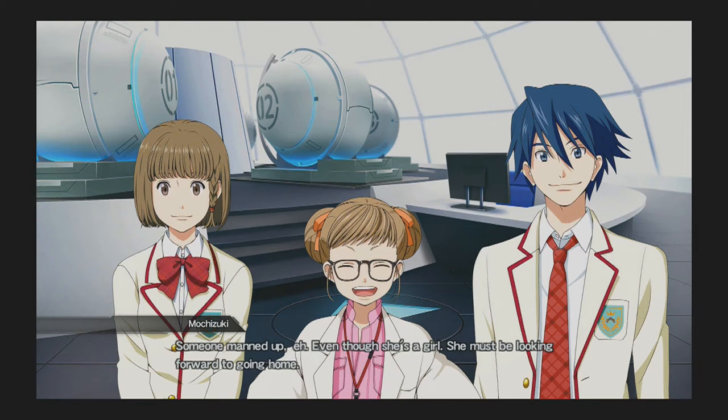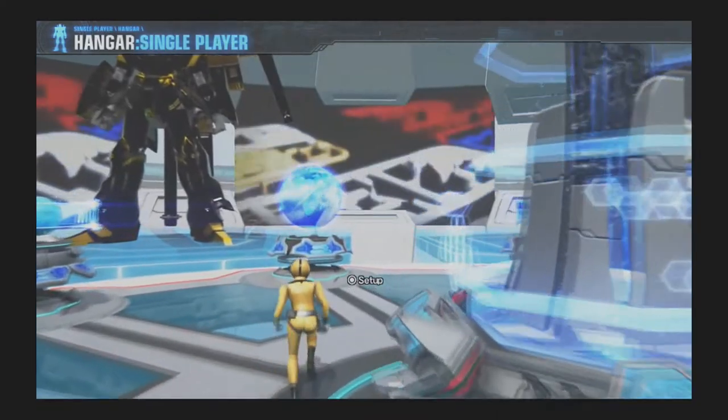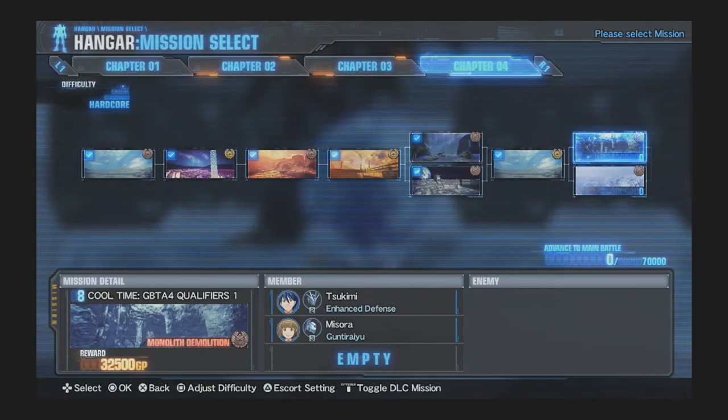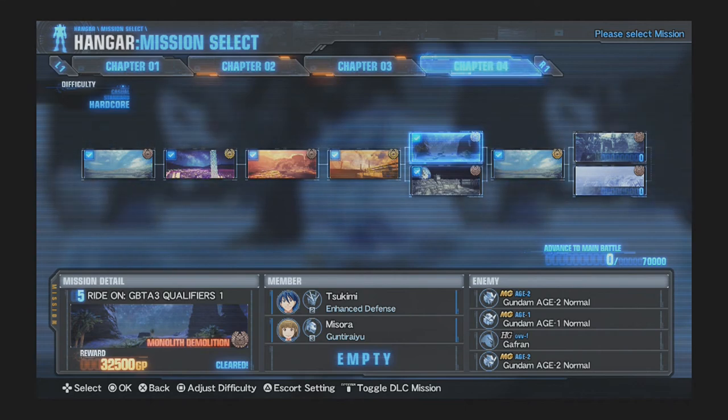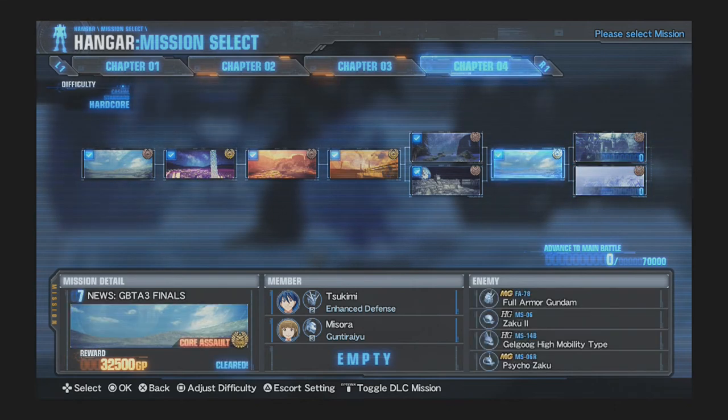So Amanda, even though she's a girl. I guess I knew it, she'd go off training. I do hope she has a whole new model mobile suit when she comes back. I hope we have like a whole slew of unlocked SD mobile suits when we get back to the game. Just saying, because that would be awesome. GPTA 3 qualifiers, finals, GPAT. Ugh.